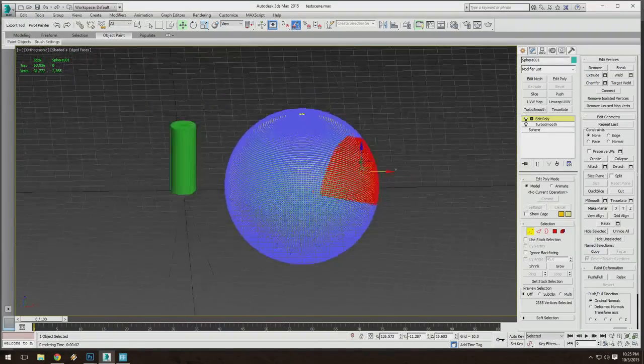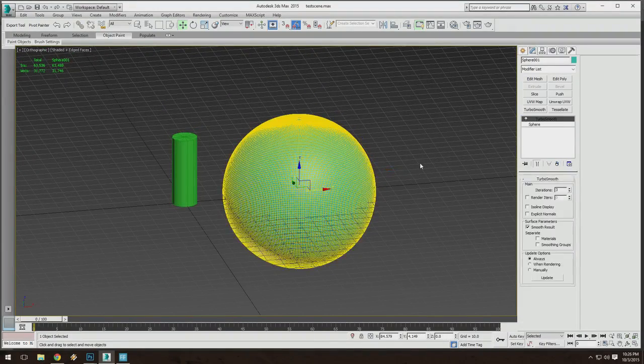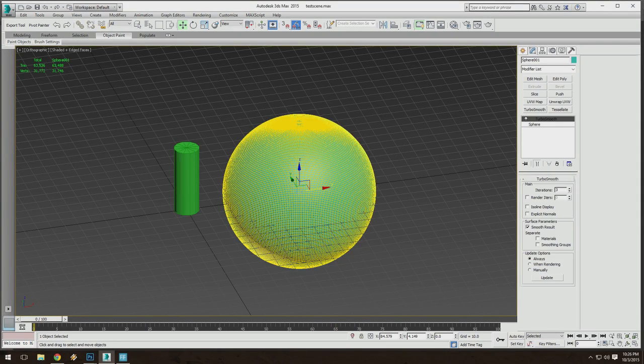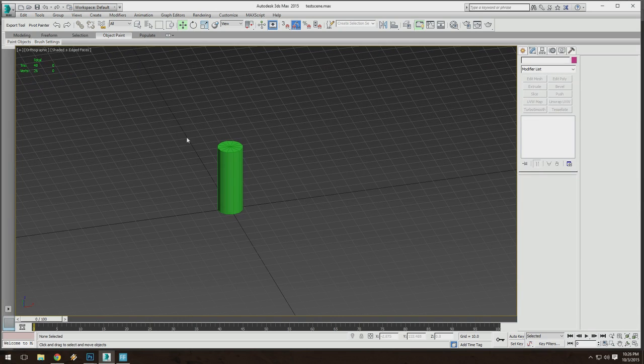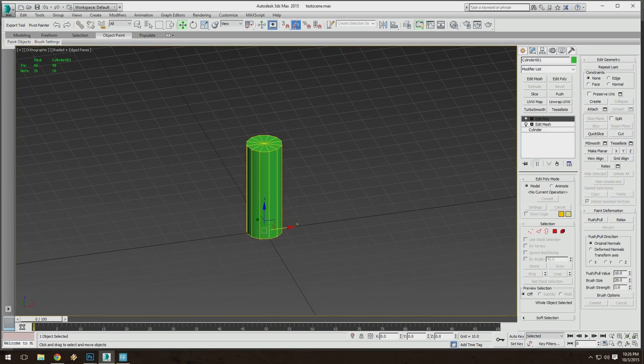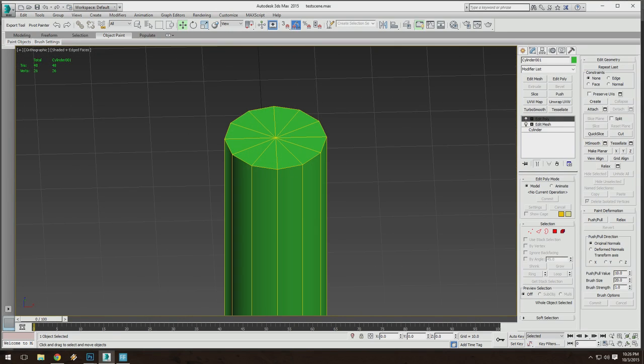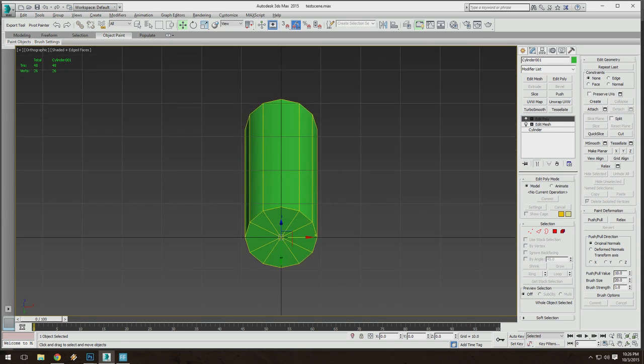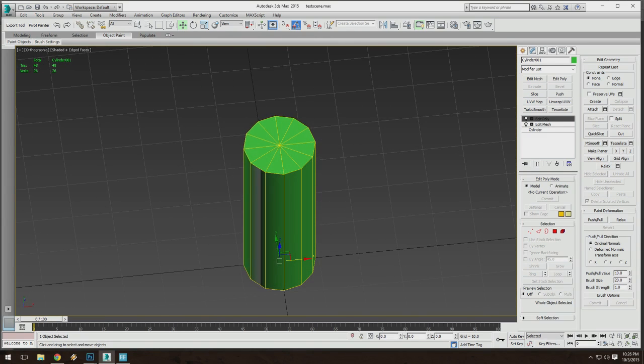So that's something that I rarely mess with when welding verts. I try to keep the distance really, really low so that I'm only welding things like the seam in this cylinder. Sometimes I go a super, super low threshold because you might be trying to weld something really high poly, and you don't want to melt any verts together.